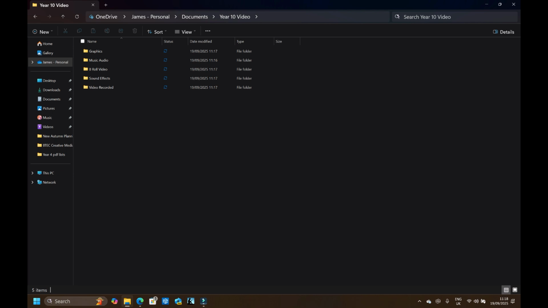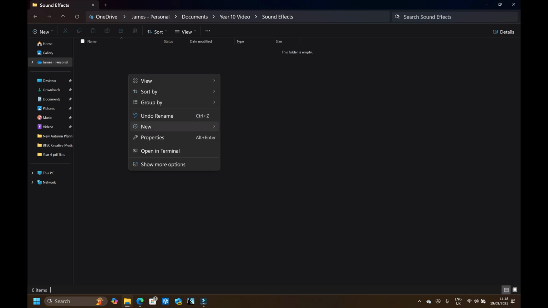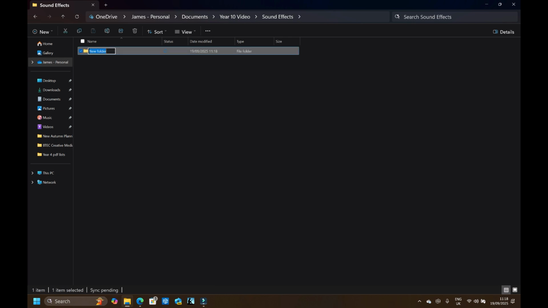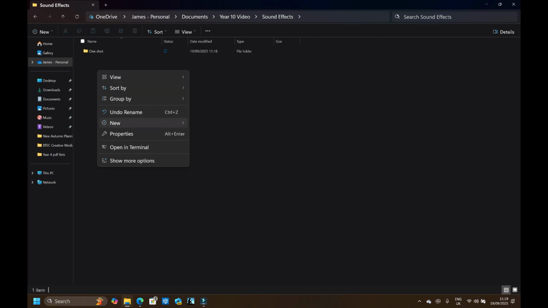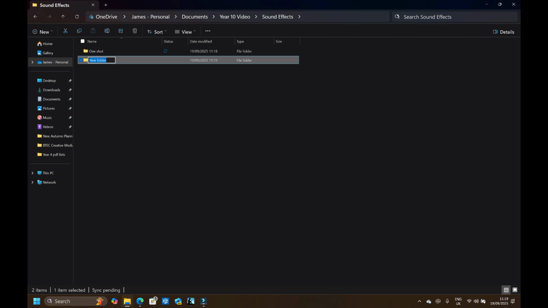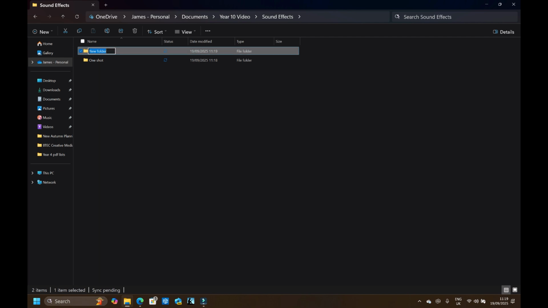and you're going to be able to find, okay, here's my graphics. I could then add more things into there. If I had my sound effects as an example, I could add a couple more folders if I need to. I might put in one-shot types of sounds, where it's just a very quick boing kind of sound. And then maybe another one might be whooshes. All this will make more sense as we work on some of our projects.